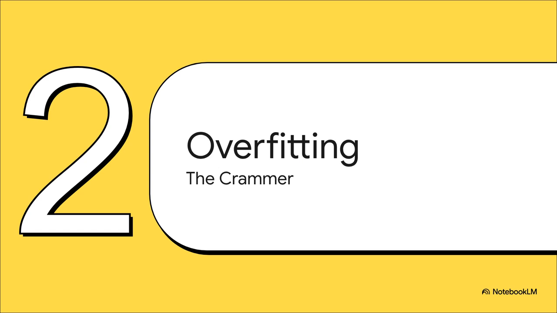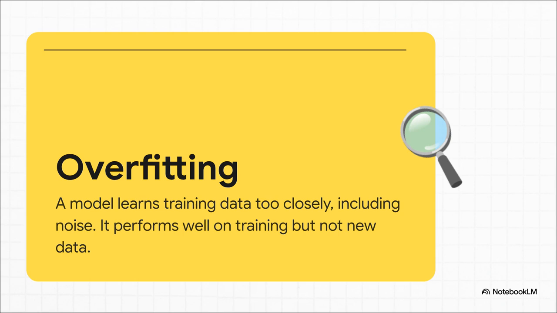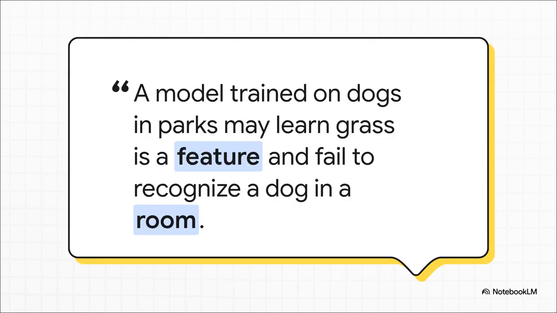Now, let's swing to the total opposite end of the spectrum and look at our second student, the crammer. This is where we get into the much more sneaky and frankly more common problem of overfitting. See, overfitting is what happens when a model gets a little too smart for its own good. It doesn't just learn the underlying patterns, it literally memorizes the training data itself, and that includes all the random noise, the flukes, the irrelevant details. It's our crammer student who can recite the textbook word for word but has zero actual understanding of the subject. The model absolutely crushes the practice questions, but then it's totally useless when it faces new data on the final exam.